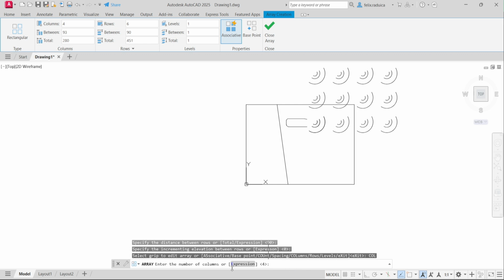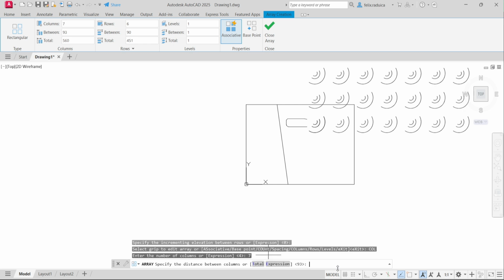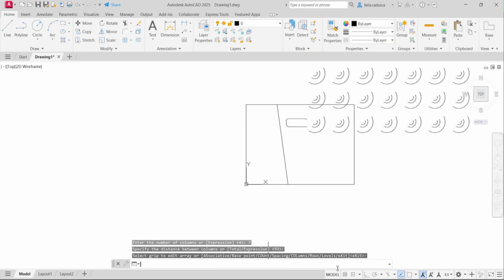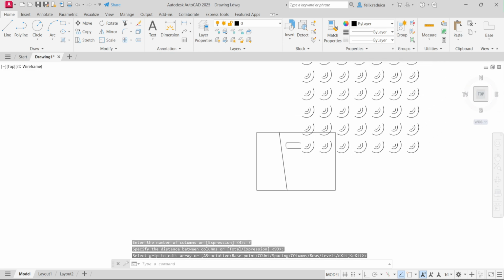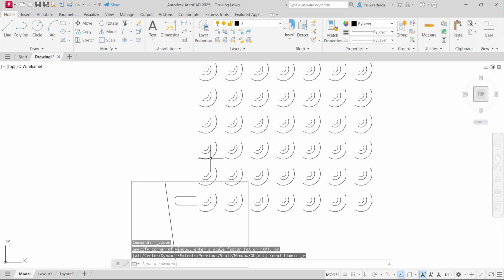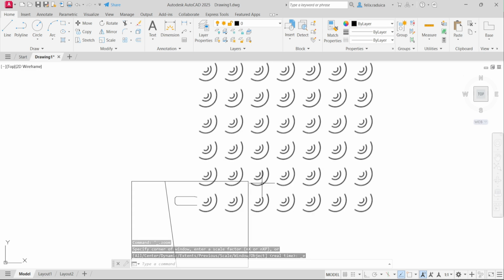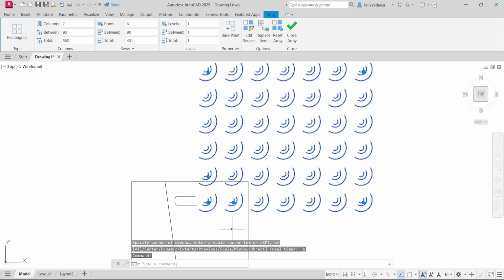So I can click on columns, and instead of 4, I may want 7 columns. And tap enter a few times, and this is my array of objects, which behaves like a singular object, as you can see here, but can be exploded with the explode command, and each line will be selectable on its own.